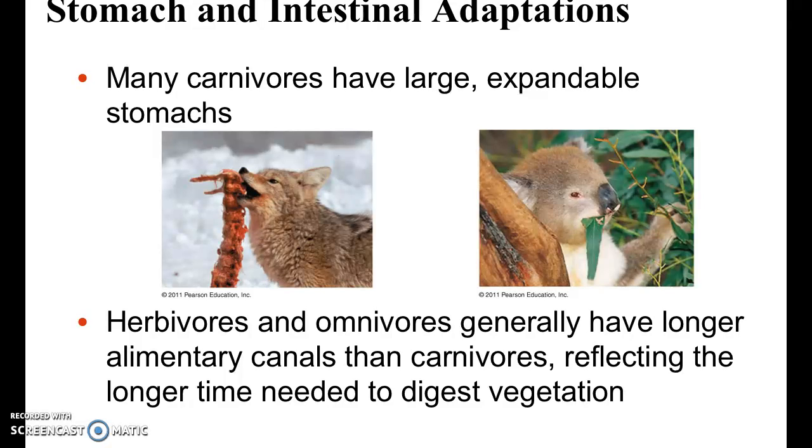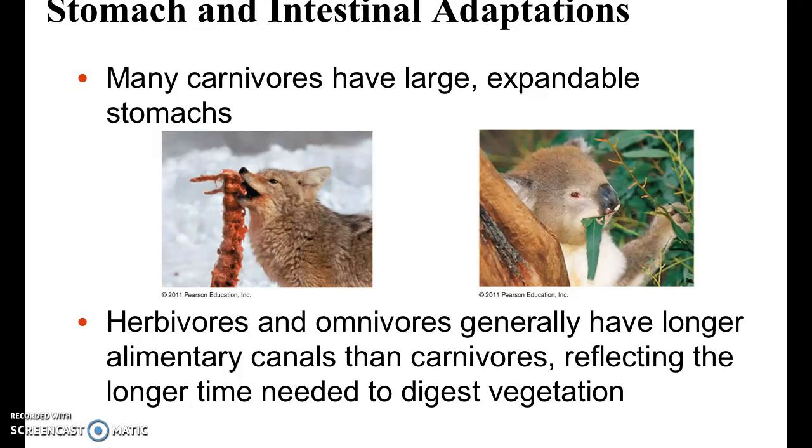The carnivores have more of an extended stomach. So on one spectrum is the carnivorous stomach, which is larger and more extended because their diet is primarily proteins, and we know that proteins are digested only in the stomach. And then on the other end, herbivores, they have more of a compartmentalized stomach, and we'll talk about that in a second. But what they have longer is their small intestine. Their small intestine is much longer because cellulose is digested in the small intestine by symbiotic bacteria.